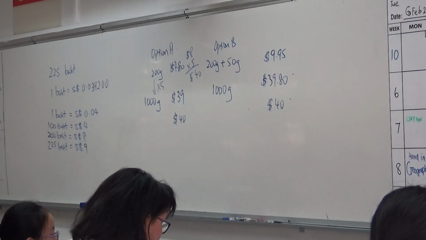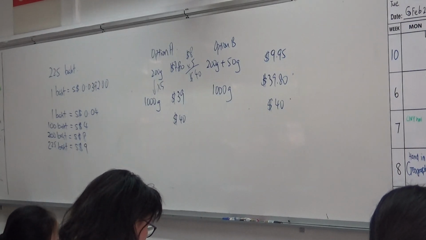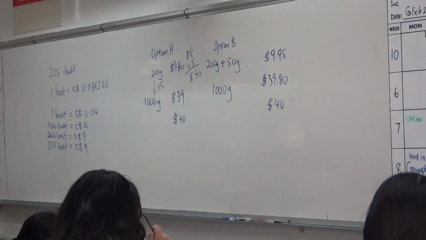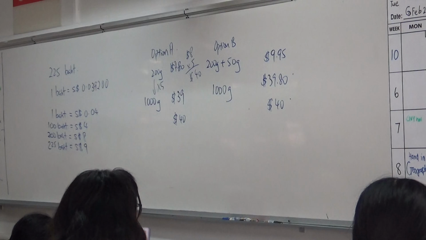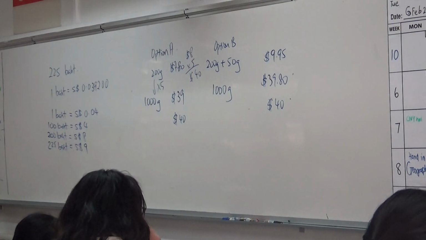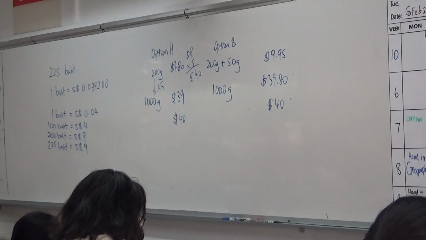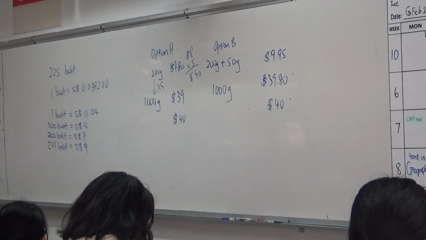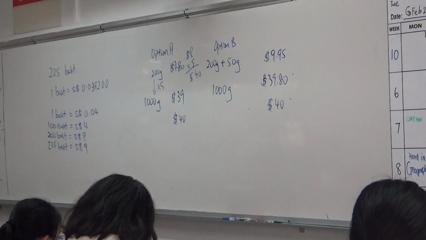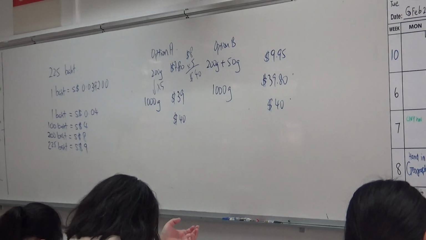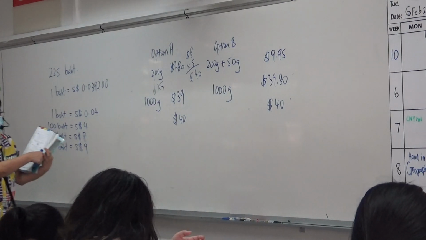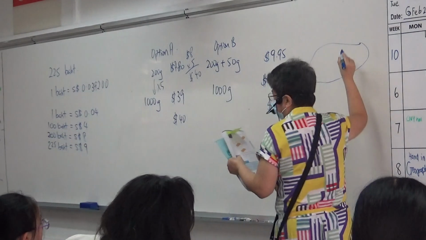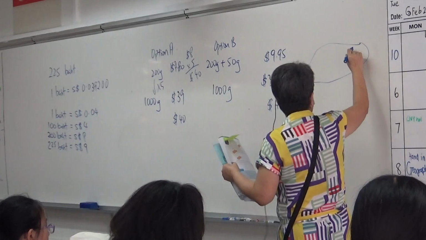Look at example 8. Estimation of area. Estimate the ratio of the area of the shaded region to the unshaded region in the figure. Let me see if your diagram is the same as mine. Oh, very good, perfect. Okay. Now, your diagram is like that. Mine is out of shape, but doesn't matter.